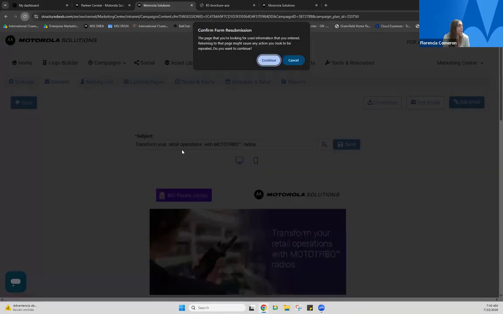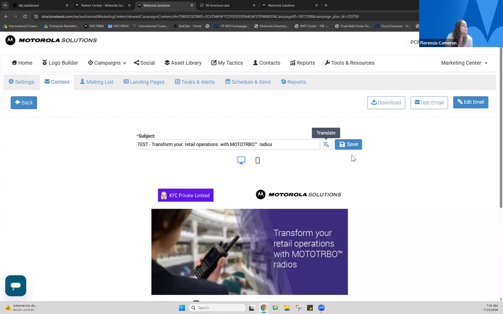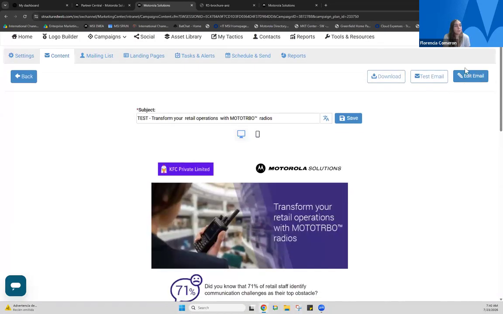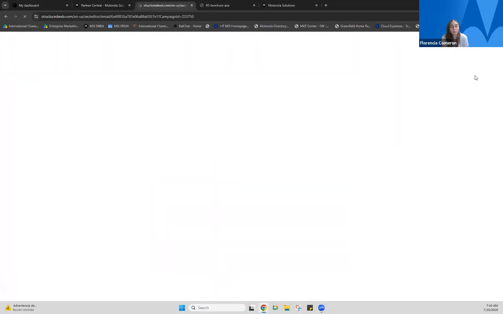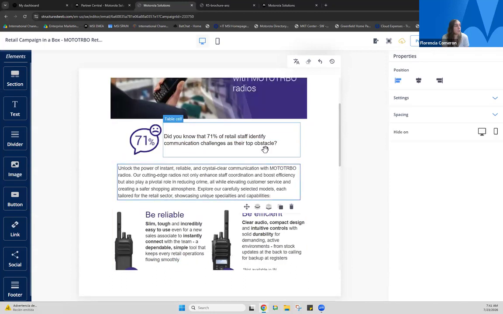What happened here? You can also here, for example, let's go to edit email for the example to be wider. Here we have the editor mode.